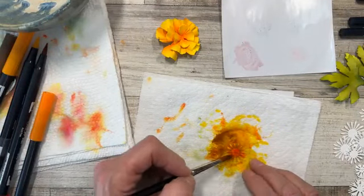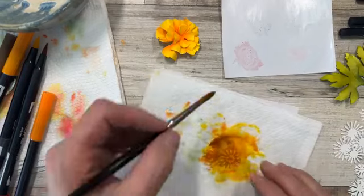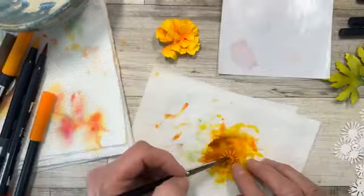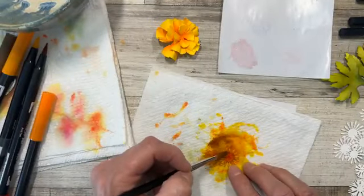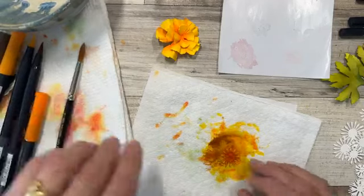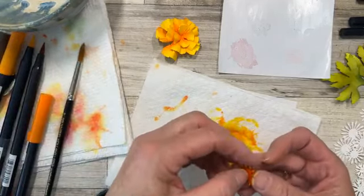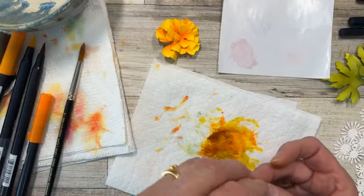Oh, that's nice, I think. I can do some red on the back here as well, because I'm going to kind of squeeze that as well. Okay. Now what's going to happen if I squeeze this one? Because it's fragile. I need to be careful.